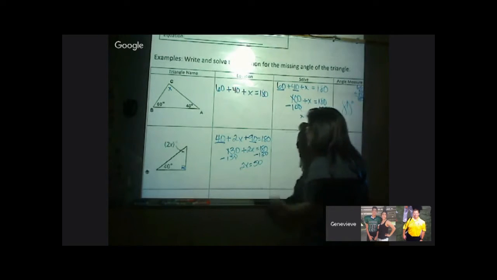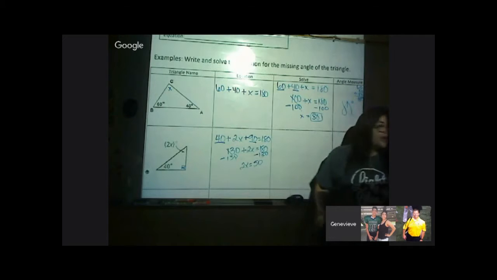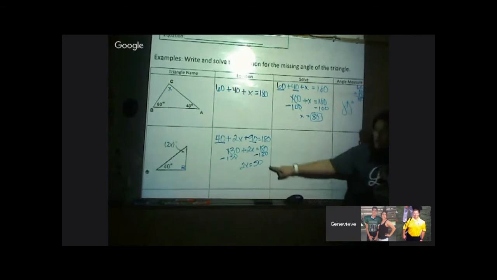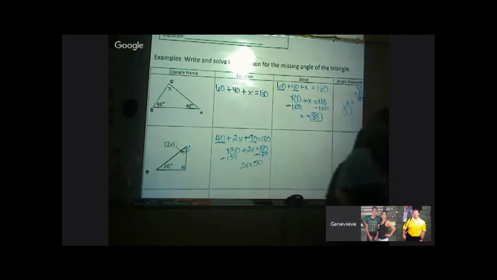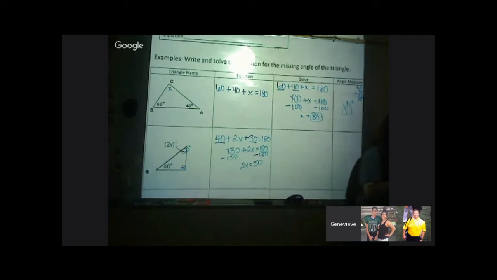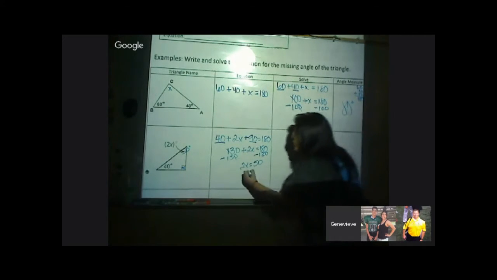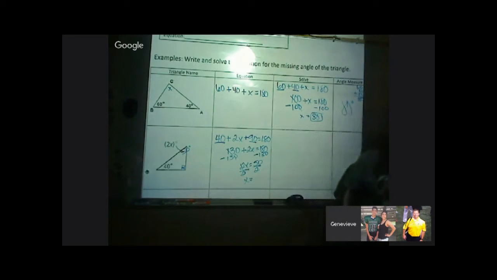50. Now guys, notice, in your triangle, doesn't it say 2x? So doesn't this say 2x equals something? Yes. So right now, we actually know what this angle is. That angle is 50, because that angle is represented by 2x. Now, if we wanted to know what just x was, though, we'd still have to divide both sides by 2, and x would be what?